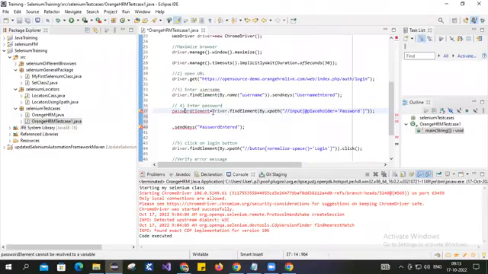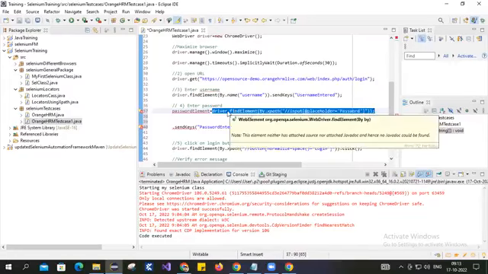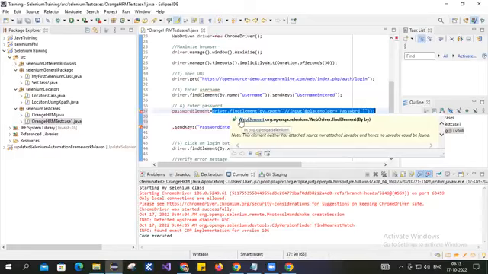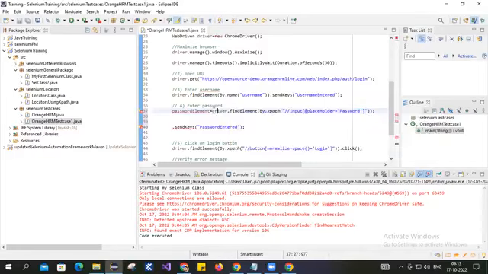Same way, when we are storing this driver.findElement into something, when you mouse over, it gives us all these things. This one, it is WebElement. So basically this particular line of code returns the type WebElement. So when we say driver.findElement, the type would be WebElement.